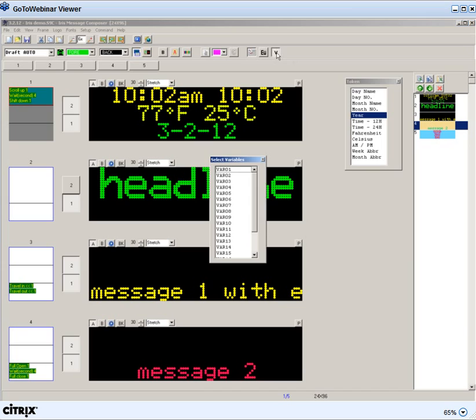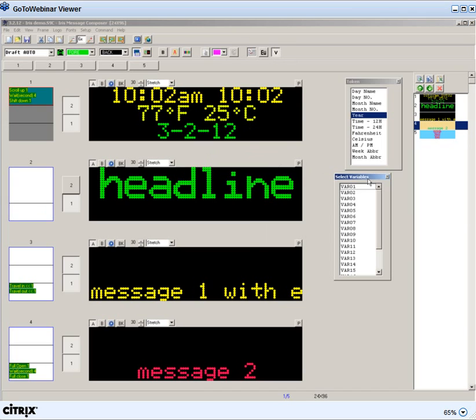Now the variable button works more along the lines of, I've mostly seen it for restaurants where they have a price, or maybe if you're using it like a gas price changer, where you have 3 different tiers, and then if you want to change the price, let's go to another advanced frame here to show you.